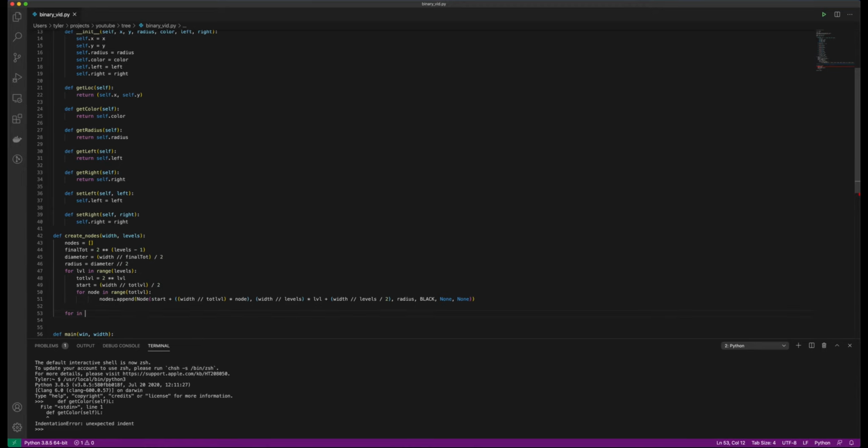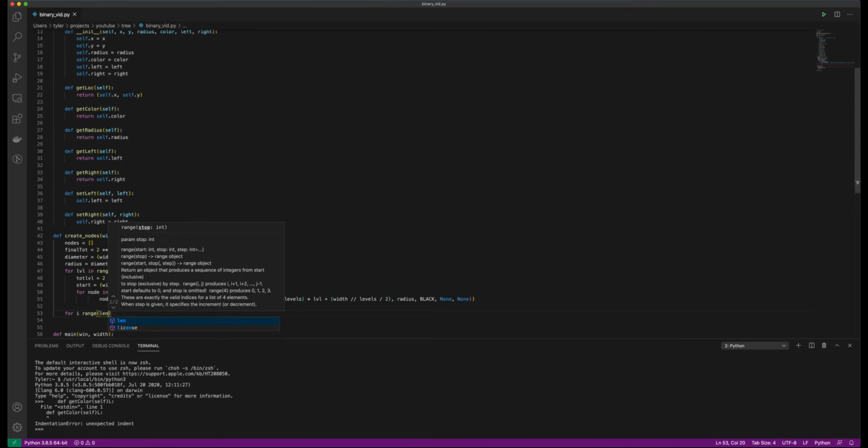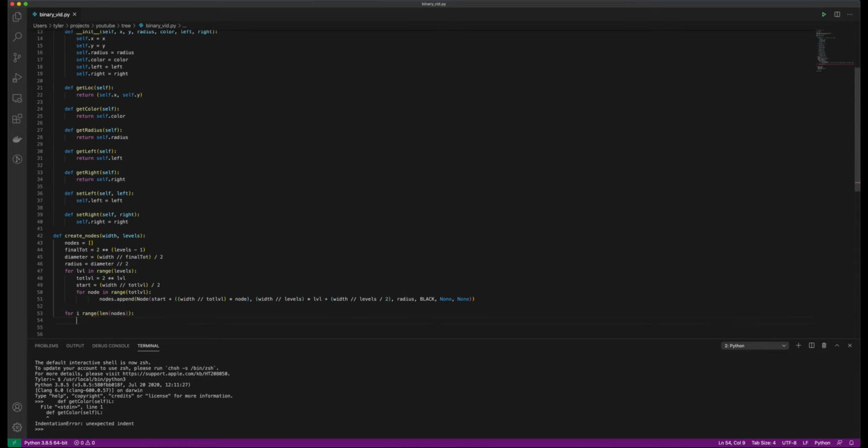So what we can actually do is go through them and basically just assign their child. So we're going to go through the entire list, and then for that entire list, we're going to say that exact equation, 2 times i, which is going to be the index, and I forgot the i in here, and then plus 1, and make sure this is actually less than the length of our array.